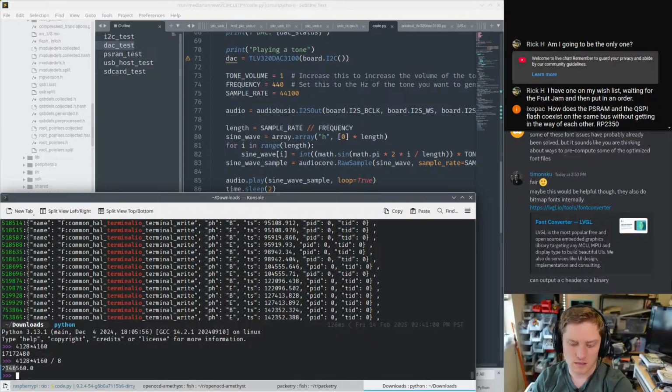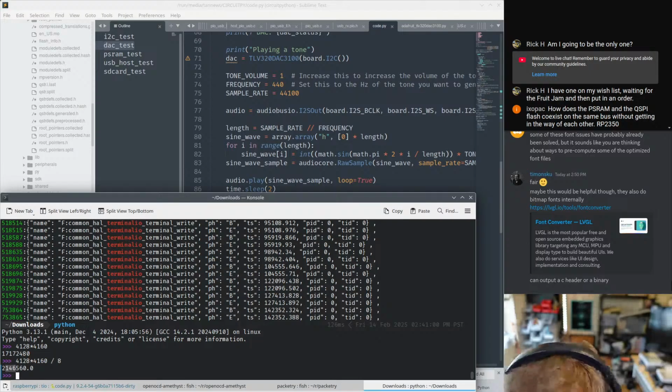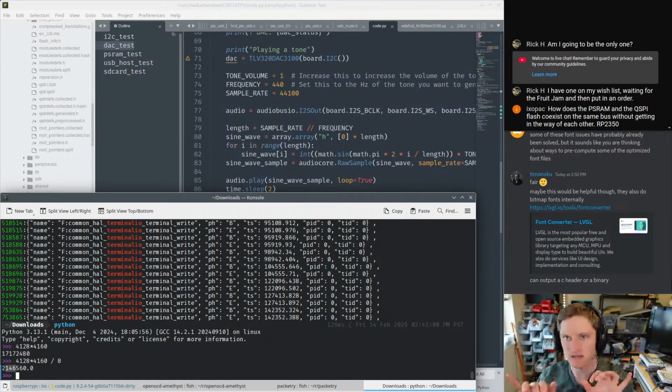The other thing we could do is dynamically load them. So we could still use a tile grid, but dynamically switch the bitmap. If we have a missing character, we search the file system for a BMP that has it, and we could basically have multiple BMPs loaded in memory and just glom them together.